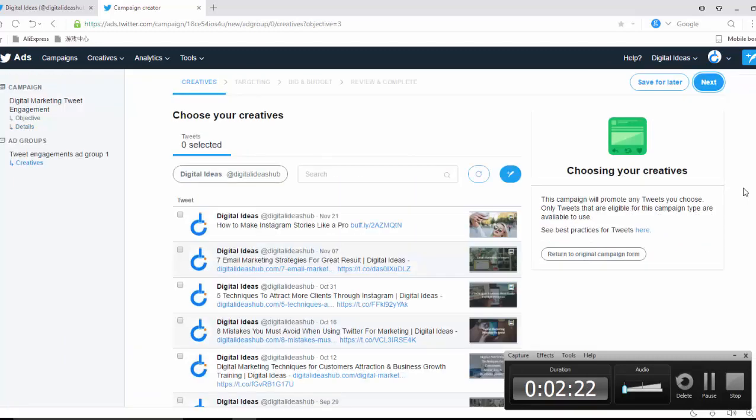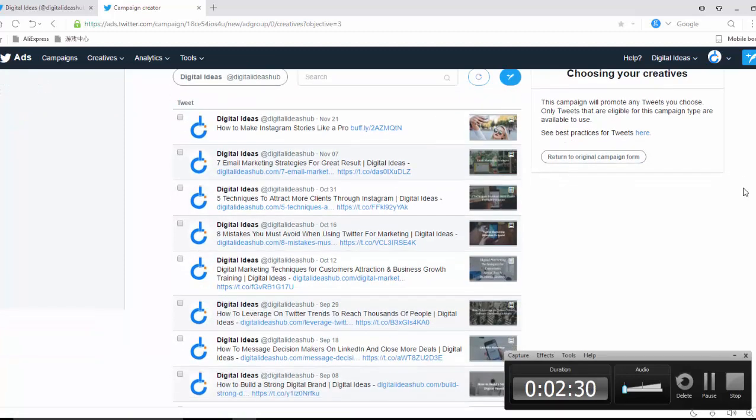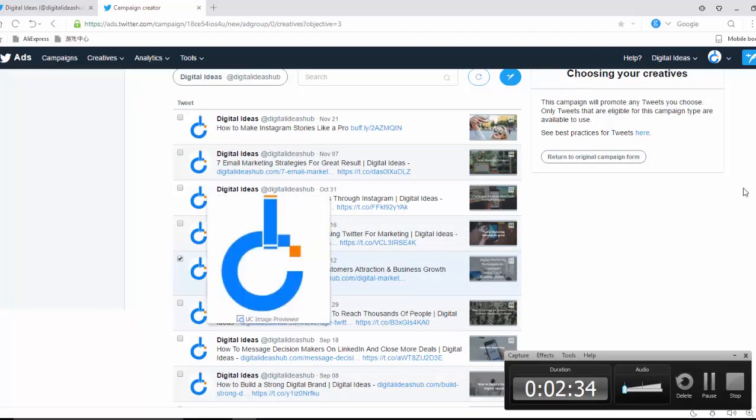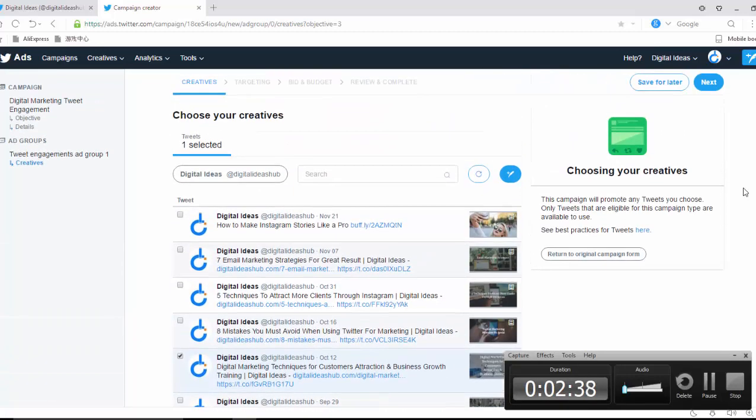Just like the first thing we did, on the first ad, same process, but now we only choose a different campaign objective. Okay, so over here I will tick this tweet from digital IDs account and click next.